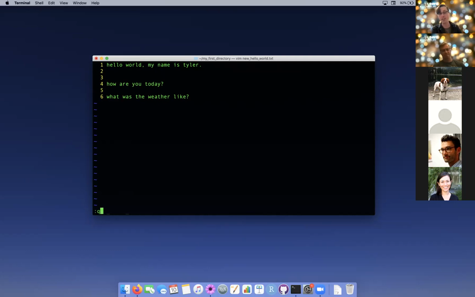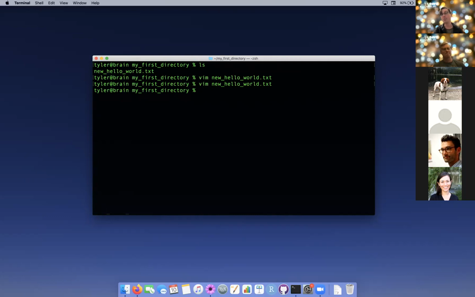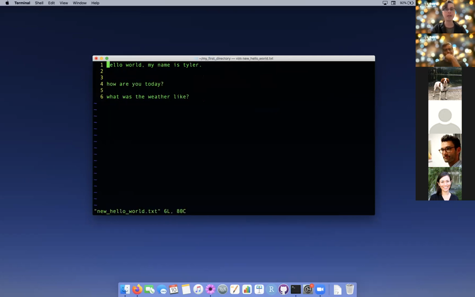But all you need to do is hit :Q and then enter, and you'll be taken completely out of it. And then suddenly here we are back in the command line and back in the view that we saw when we were looking at that my first directory, right? So here we can see there's the new hello world, and we can either go back in and make some further edits, or we can move on with whatever else we need to do for the day, right? So I'm just going to enter Vim one more time just to prove, although it hardly needs doing, that the changes that we made are there. And if I wanted to exit, again, that's : and Q.